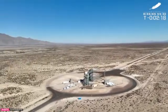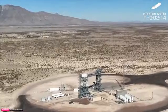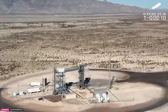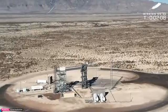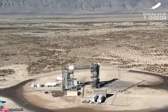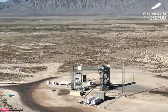It certainly is. My heart's going out right now to the families that are getting ready to watch their loved ones soar to the stars. You know, when I'm out there in Texas, otherwise, I typically am going to be holding the hands and holding on to those loved ones as they are getting ready to see their loved ones have the journey that they will never forget. 2 minutes and counting.